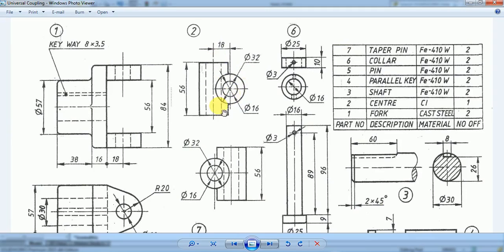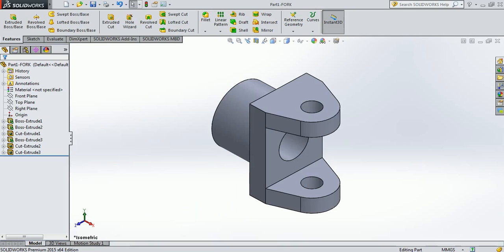This is the vertical cylinder, this is the horizontal cylinder, and the distance between the centers of these 2 cylinders placed perpendicular to each other is 18 mm. So the center block is simply creating 2 hollow cylinders, one vertical and another horizontal, with a distance of 18 mm between them. Let's see how this can be modeled now.